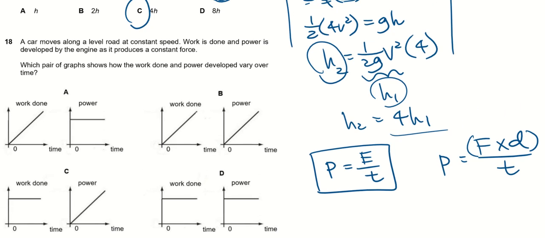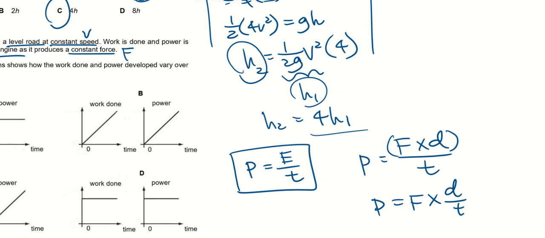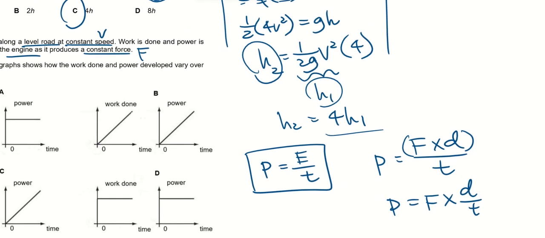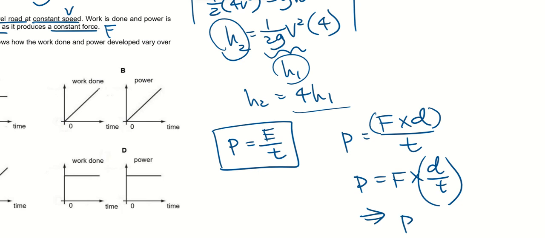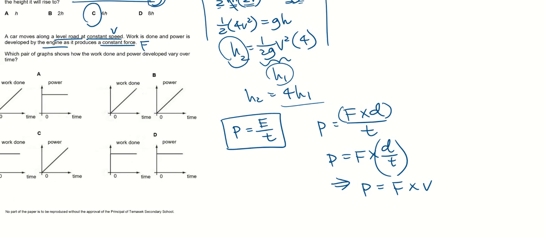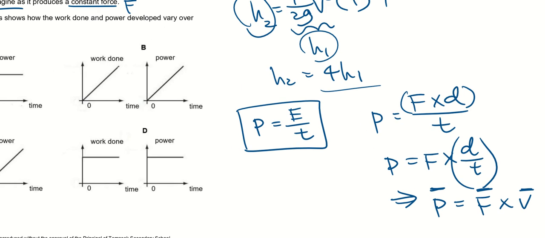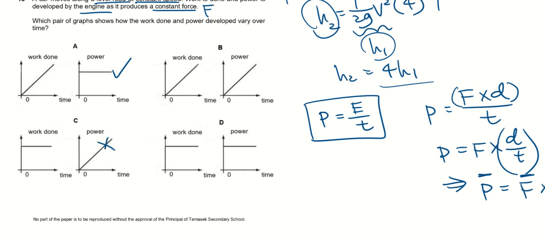And for this question, they tell us that it's moving on a level road at a constant speed. That means my v is constant. The engine produces a constant force, so my F is also constant. So if I were to break this up into force times d over t, right? You know your math, F times d over t is actually equal to F times d, whole thing over t. And d over t, because they tell us it's constant speed, is actually v. So I will have this formula, P equals to force times v. And the question specifically mentioned that it is constant speed, constant force. That means for this car, the power is constant. That means across time, no matter how time has changed, the power must be constant.